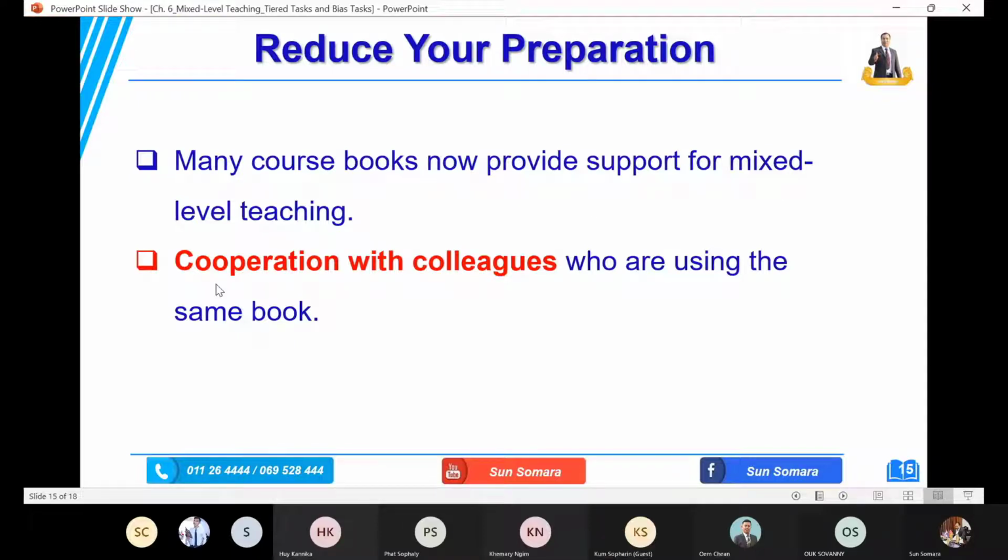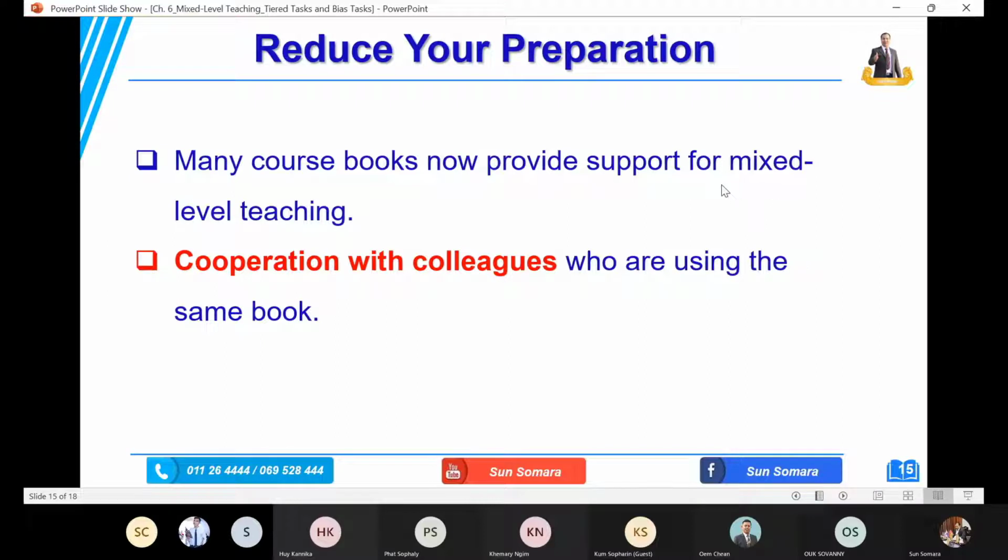Or some textbooks say student A stays on the page in unit 1, and student B works on the appendix on page 153, for example. So you assign student A to stay on the same page that you are teaching in the unit, and no need to spend more time to prepare that.